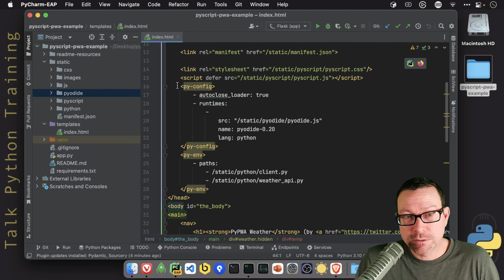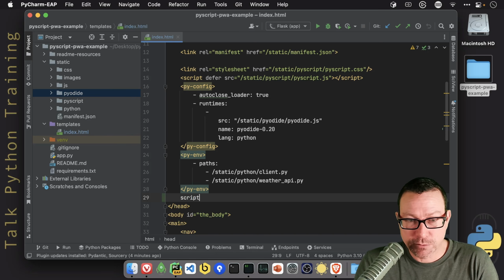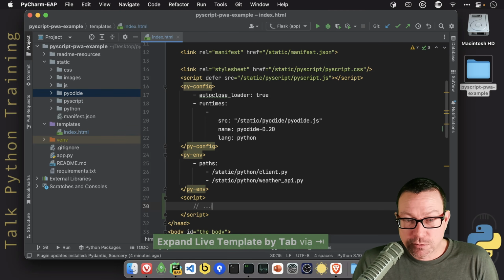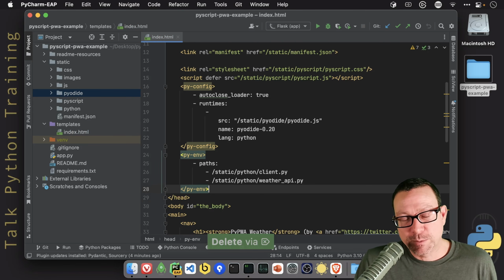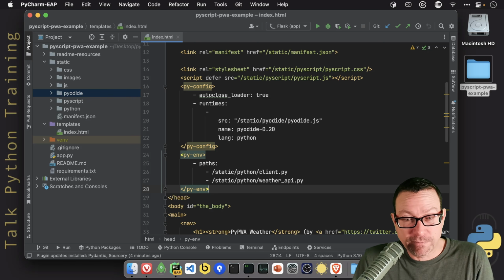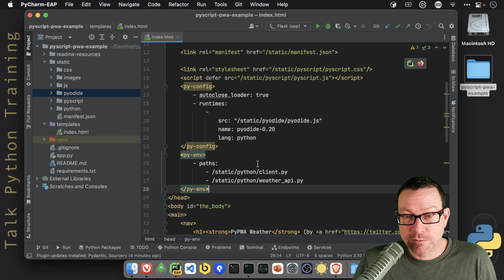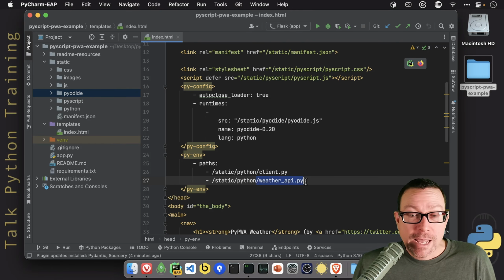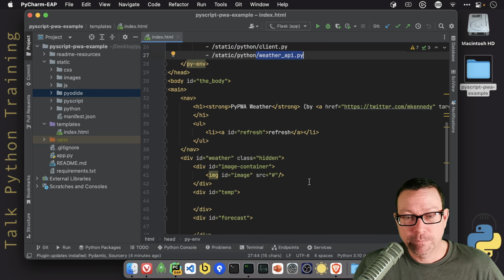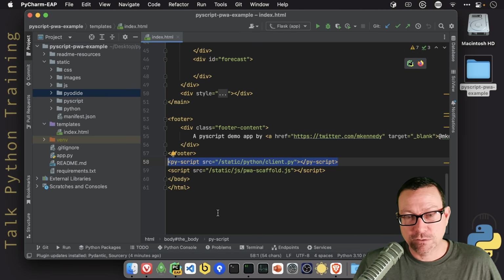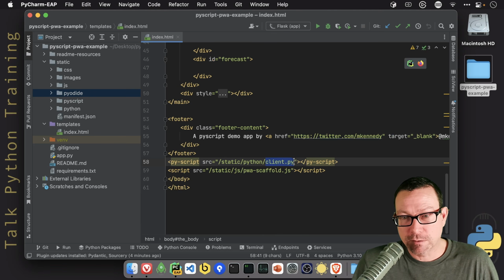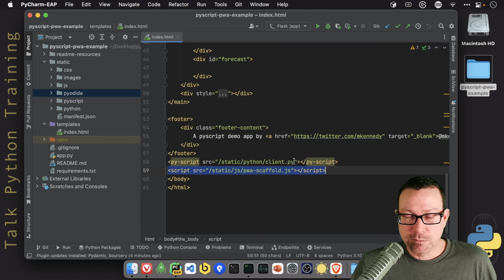Now, of course, just like you could with JavaScript, you could write script and you could go crazy and write your entire application here. That's not how you should do it, is it? No. What you should be doing is you should actually create other files where you isolate your code. For example, your UI code and interactive code and your API calling code and so on. So that's what we're doing here. That's why you don't see very much Python. We go down, the last bit is to say our application startup is this pyscript where the source is to go and run the client.py. This little bit here has to do with the progressive web app, so don't worry about that.